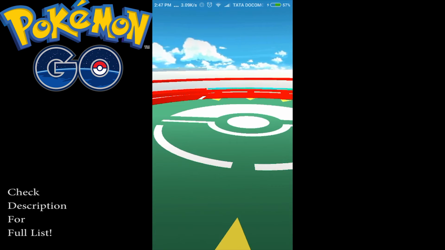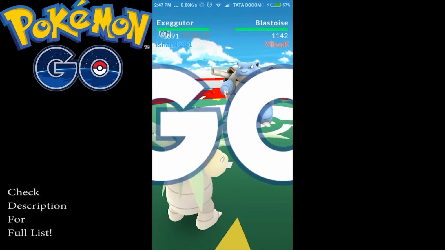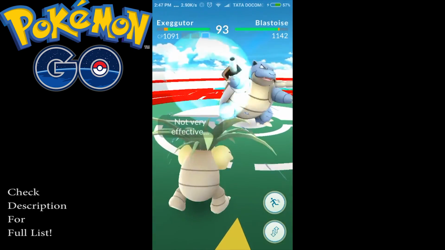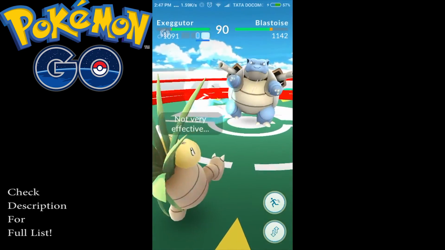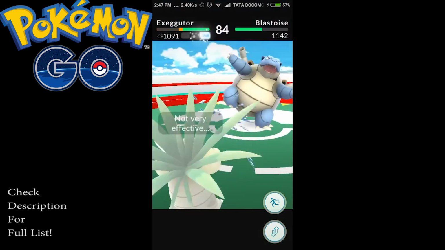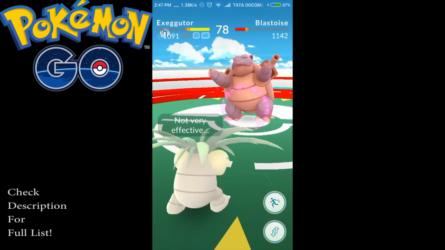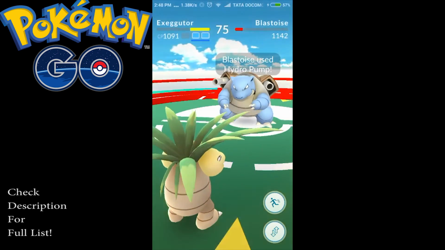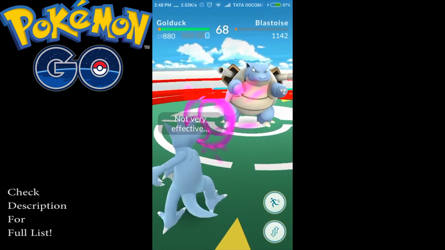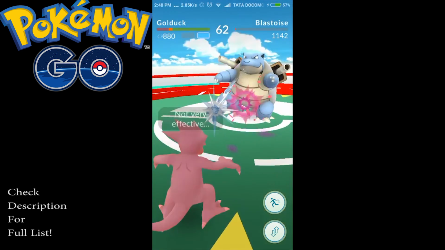So to conclude guys, I am going to put which type is good against which type and which is best for battling in the description down below. Make sure to check that, and I highly recommend you take a screenshot, copy it into your notes, and do whatever you want to, or just remember it if you want to really win those battles. You can see which type is good against which type and which type is bad against which, and you will pretty much win every gym battle, and I'm sure about that.